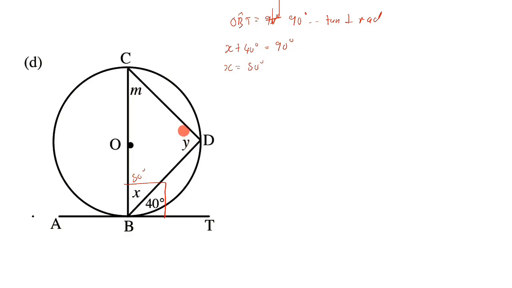Then how are we going to find y? We can see that COB here is a diameter running from circumference to circumference passing through the center. Now from our theorem number 3, we know that a diameter will subtend an angle of 90 degrees at the circumference. So y is equal to 90 degrees. And what's the reason for this? Angle in a semicircle.